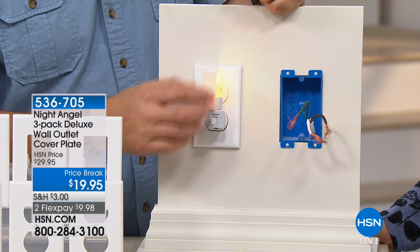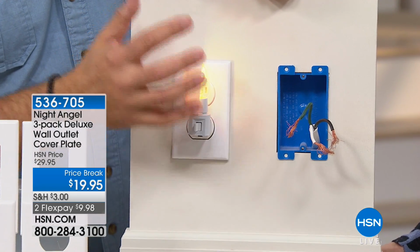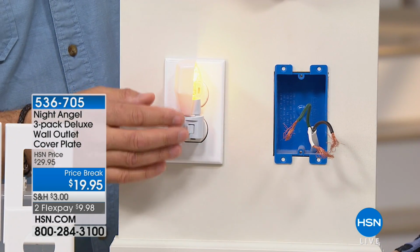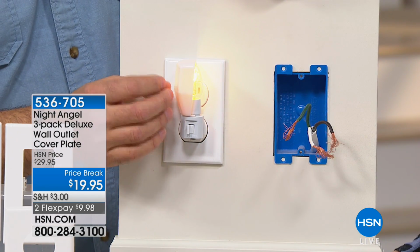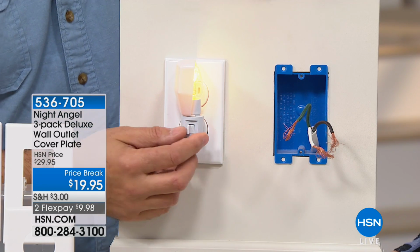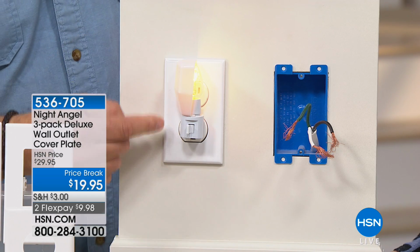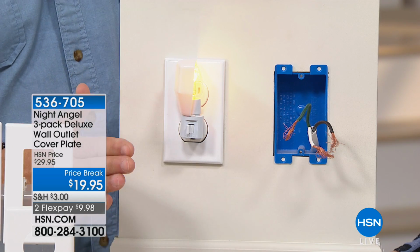And I don't know if you've ever seen one of these, but the little plastic sheathing over time is gonna start to get brittle and it's gonna melt, because that bulb gets, I mean, it's like one of those little ovens that we used to have when we were kids, to bake things. I didn't have one, okay, my sister did. But you know what I'm talking about. It gets hot. So you've gotta control that. Plus, look what it's doing. It's blocking the outlets. At the very least, it's using up one outlet, okay?